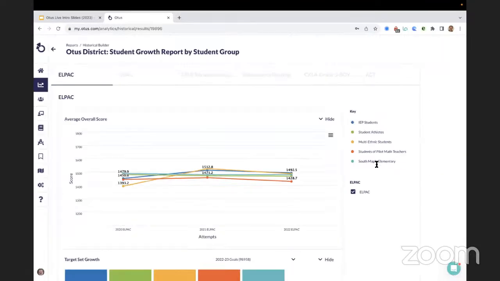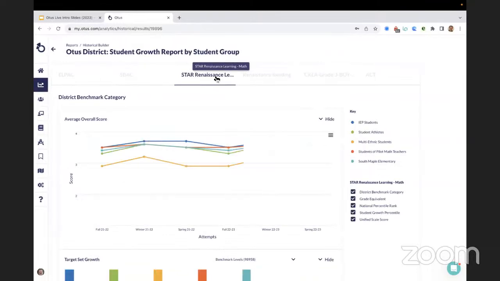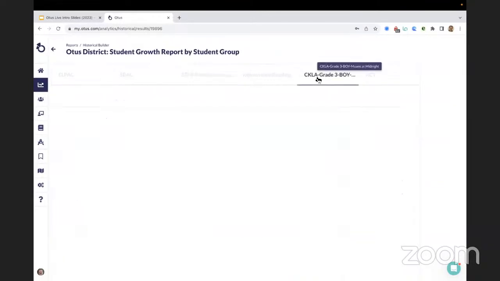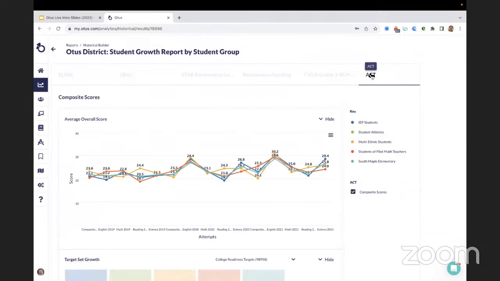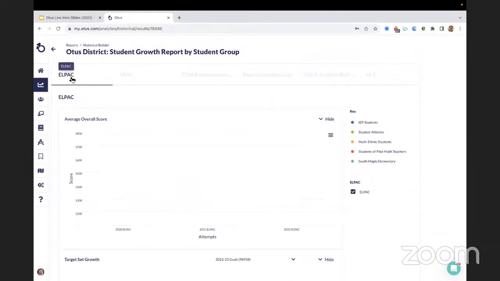And I want to see how those groups compare to one another on our state test, on the Renaissance Star Math, on that CKLA grade 3 beginning of year assessment that we had them take, and on the ACT. So it's allowing you to create cohorts of kids and compare their performance.